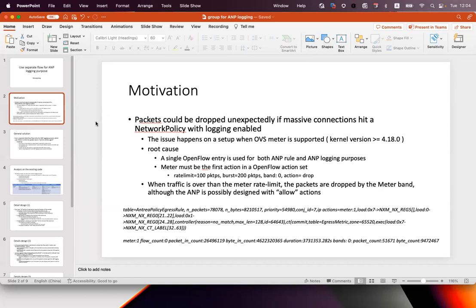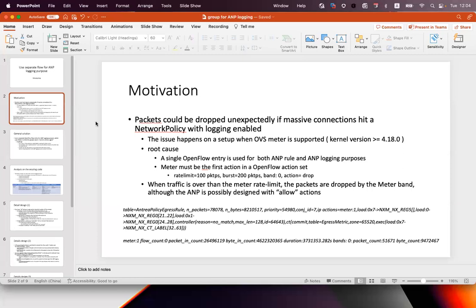After some triage, we found that the issue happens on a setup only when OVS meter is supported. It is because we are trying to use the OVS meter to perform rate limiting on Antrea policy logging.